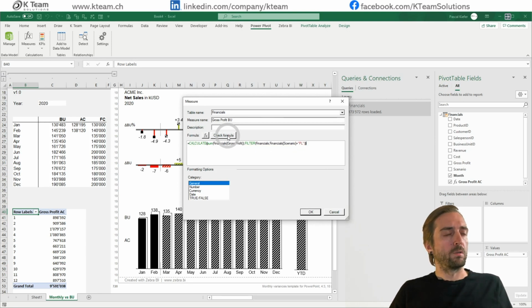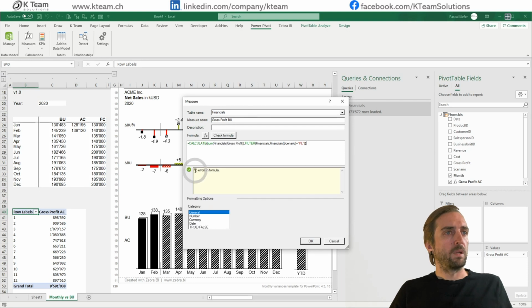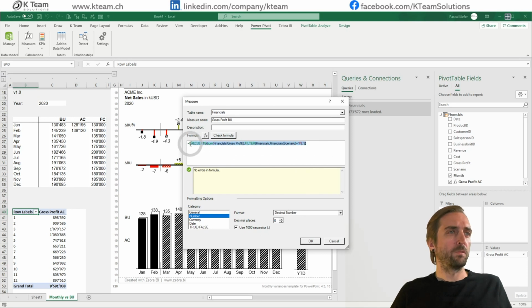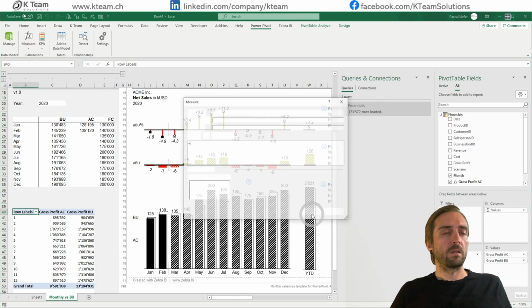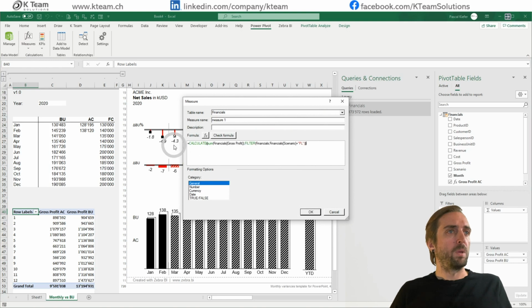We can also click on check formula, and then it confirms no error in the formula. Excellent. We just add some formatting, and because we need to create one more measure for a forecast, we can simply copy the one for budget and reuse it for forecast, because most of it is exactly the same. So we paste it in here, and the only thing we need to change is this part, forecast, in our data model is called FC.